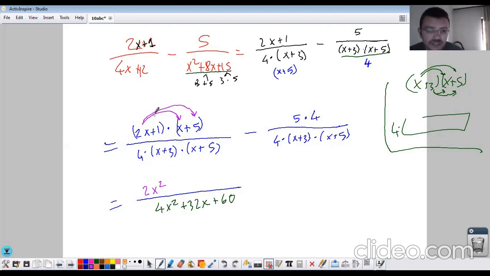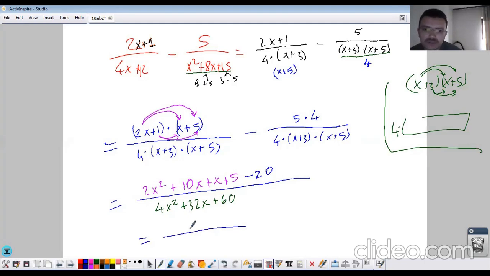We should do normal multiplication of this one. 2x times x, 2x squared, 2x times plus 5, plus 10x. And then multiplying by 2x is finished. 1 times x, 1 times 5 is plus 5. So let's make this line longer because we have also this part to bring here. But be careful about that. Right now we have minus. When this part comes here, you should also multiply it by minus. 4 times 5 is 20, and minus in here. That makes minus 20. So then you just need to add the same terms, then you are done.